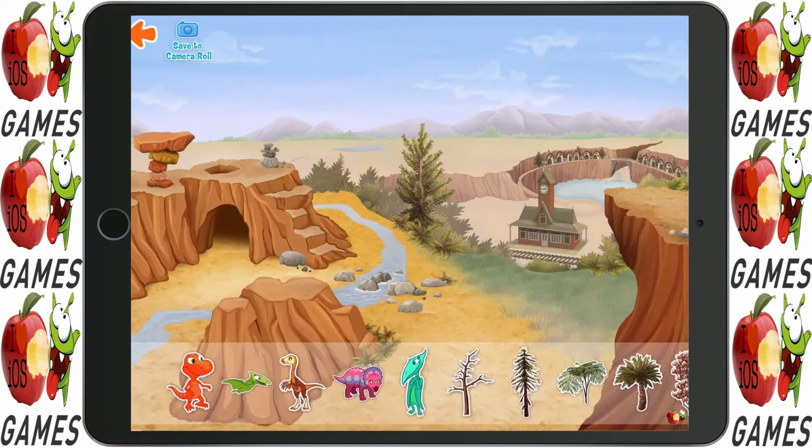Drag it from your sticker collection into the picture. To move the sticker around, just drag it around the picture. To put a sticker away, just drag it back into your sticker collection. Have fun!